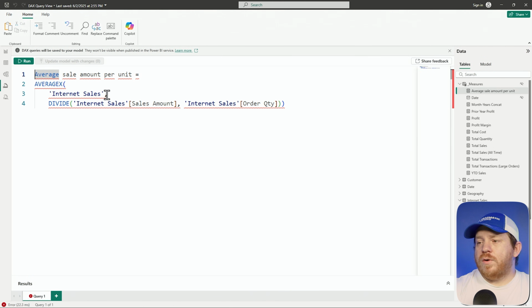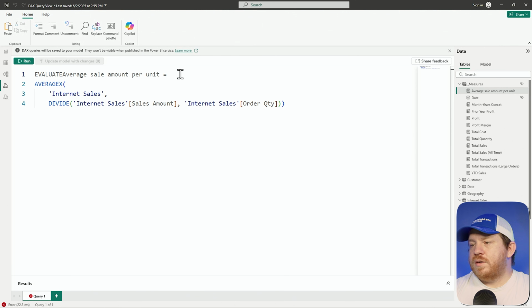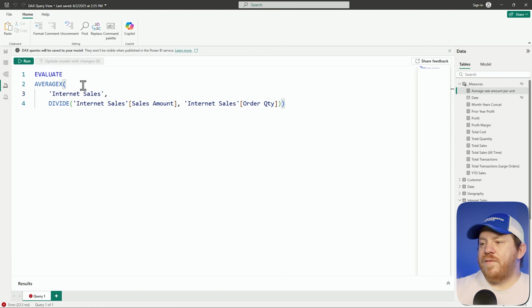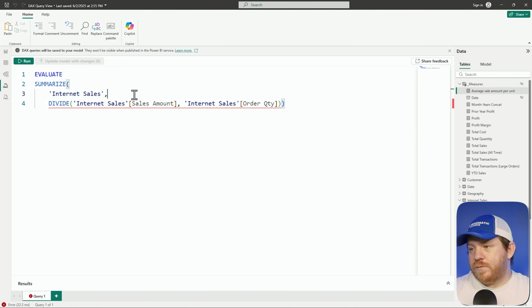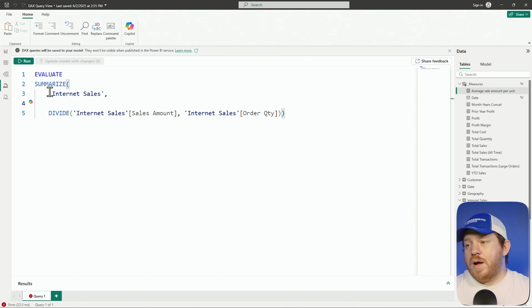All right. So first things first, I am going to evaluate. That's how you have to start off here. And then this AVERAGEX isn't actually going to give us anything valuable in this specific use case here. So I am going to also change this AVERAGEX into something else because our virtual table is internet sales with this column added on top of it, right? That's exactly what happens. So if I use something like the SUMMARIZE function, all right, summarize over internet sales. So I'm effectively just making a virtual table. This is one function you could use to create a table. I'm using SUMMARIZE to accomplish it.